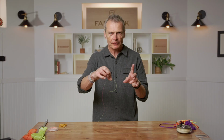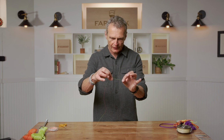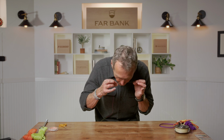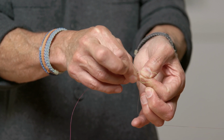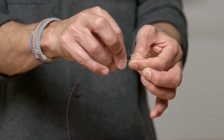Now, another little tip I found over the years of practicing knots is at this point in time, when you slide your left hand down towards the tag end here, before you tie the knot, just lick between the two fingers or two hands. And what that does is when you create your twist, it sticks those two bits together and makes them a single piece. Much better than trying it dry when they separate.